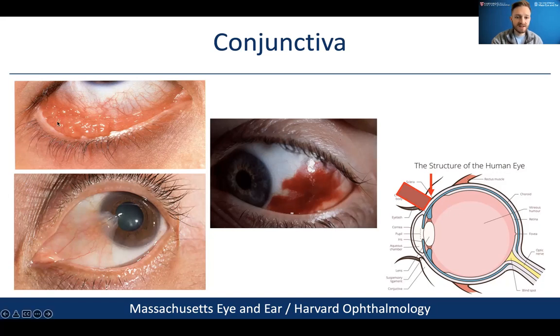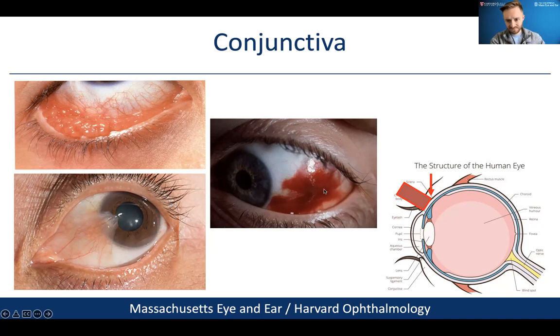What we do see here are big papillae, usually from bacterial, viral, or other etiologies. These are kind of growths and inflammatory reaction of the conjunctiva. Here you can see what's called a pterygium, which is an overgrowth of skin, usually caused by sun damage, and it overgrows onto the surface of the cornea. You can imagine that if this hits the center of the eye, it actually causes visual dysfunction.